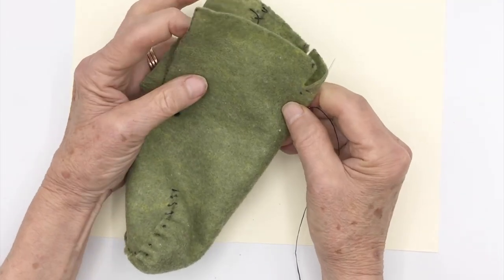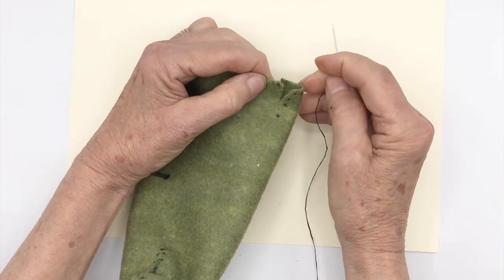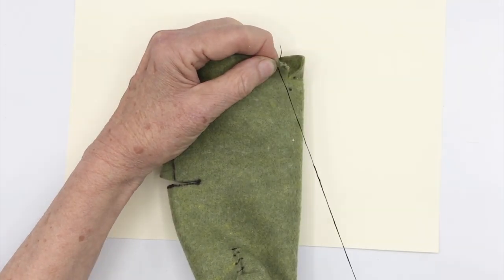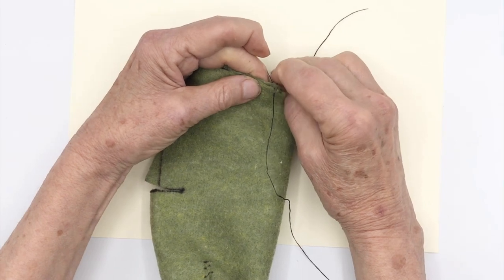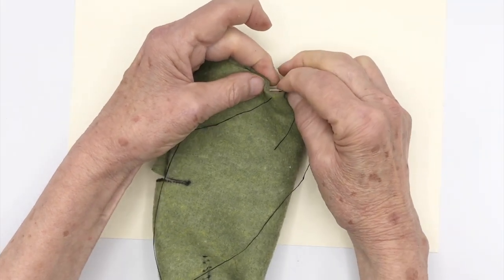Now that I've made a pattern for the base of the heel, so I know where those slits belong, I'm going to stitch the back of the heel. So I'm just going to use the whip stitch. If I wanted something more substantial, like on the actual leather moccasin, I would whip up one direction and whip down in the other.